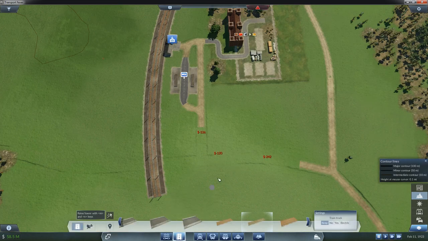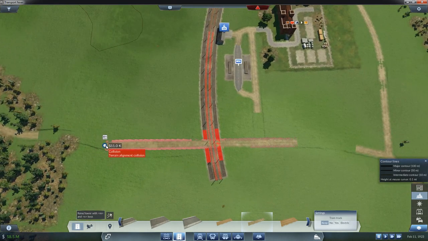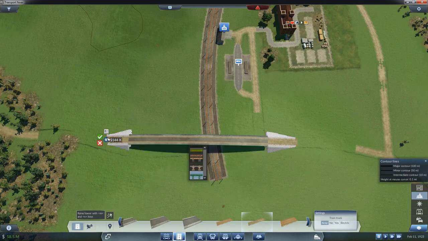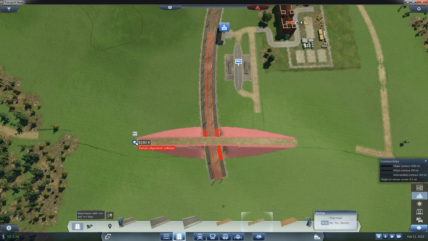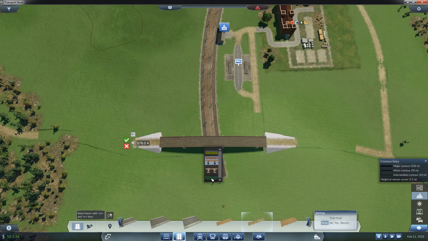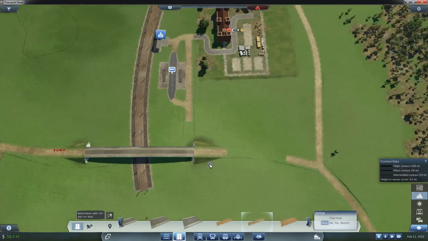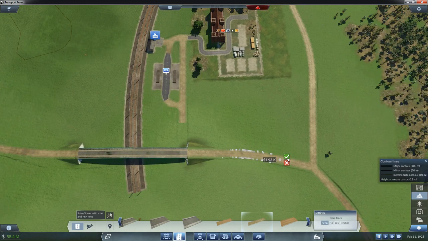Take this back a little bit. Up, up, up. There we go. Yeah, we'll leave it like that. I was going to try to make the bridge shorter, but I might throw a road under there for some reason or another. I don't know why I would. I mean, it would be silly to bring this road under and around, but I'm not going to be that silly.